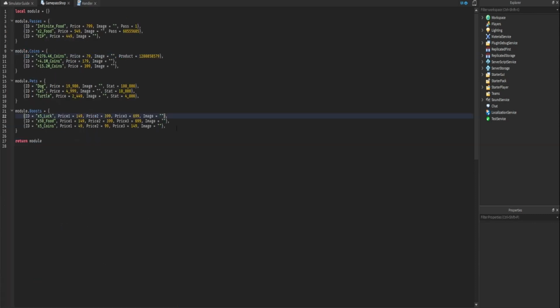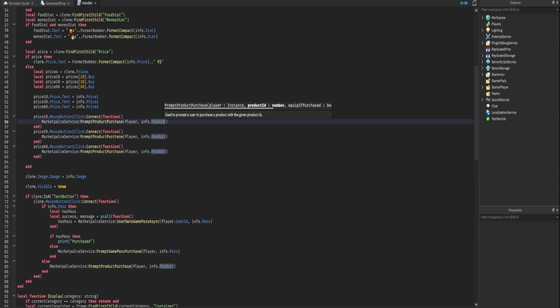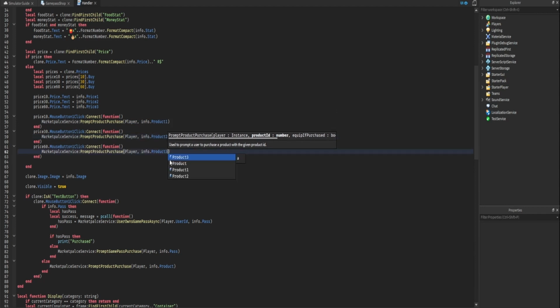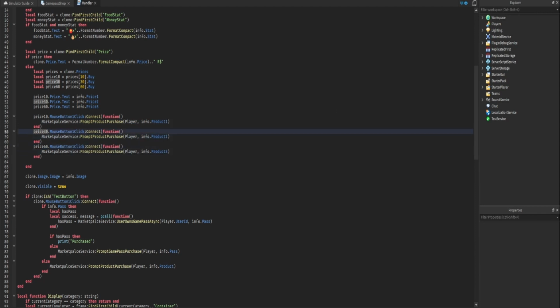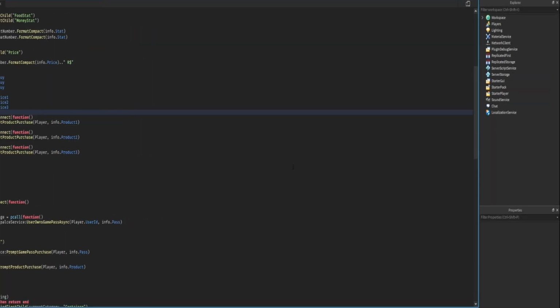And then we just need to do something in the config. So the way that we're going to have the config set up for these is for boost, we're going to say product 1, and that'll be set to the 10-minute booster. Then product 2 is going to be set to the second tier booster, and then product 3 will be set to the third booster product ID. It's the exact same way that we did the price, and we're just doing the same thing with different properties this time. Going back inside of the handler, we just have to change this a little bit. So we're going to say info.product1, info.product2, and info.product3 for the price 60, price 30, and price 10, and now it's all good. Now we can go ahead, start up our game, test this out, and see if it works.